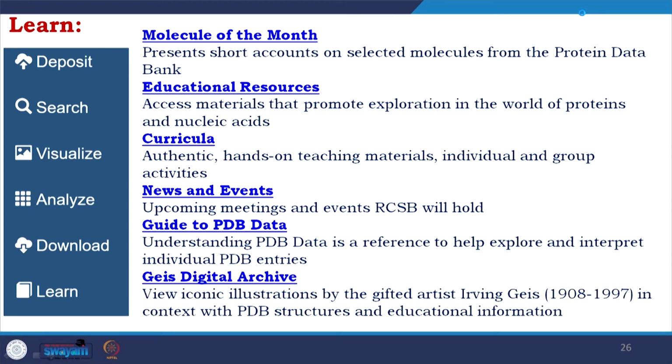Another very interesting thing is the Digital Archive. It is a view of iconic illustrations by the gifted artist Irving Geis in context with PDB structures and educational information. You will see a lot of illustrations which are really easy to understand but scientifically enriched. So, these are some of the facilities which we get in PDB.